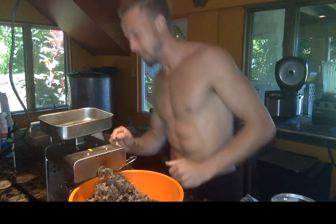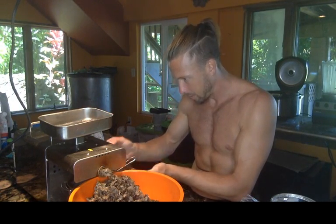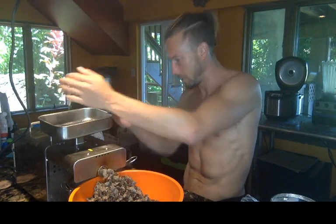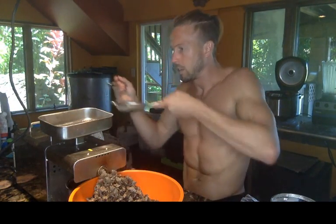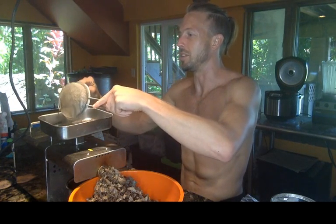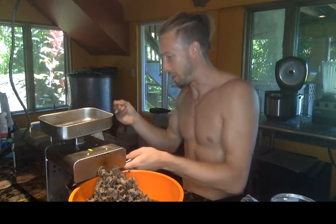Take some of these seeds that have fallen down into the tray. Dump them back. So I actually do end up getting some of the chia in the oil whenever I make my smoothies. So I am getting some fiber that way. Some of the chia fiber, I should say.